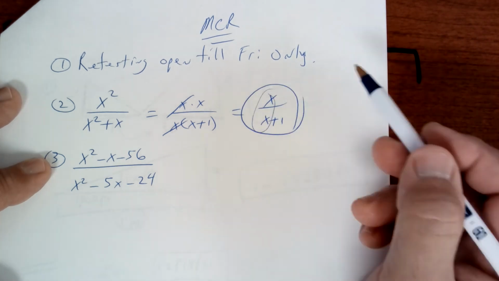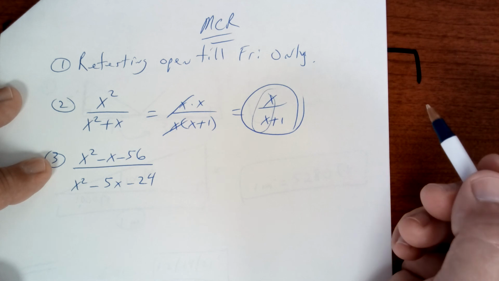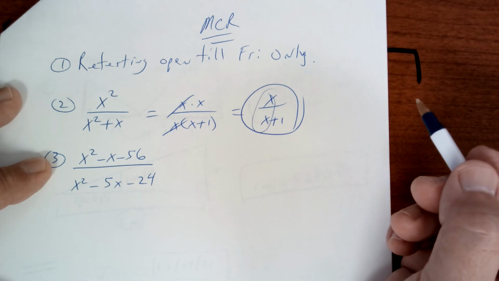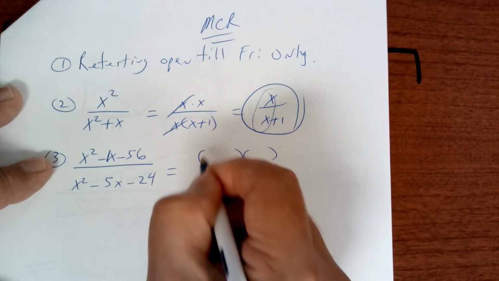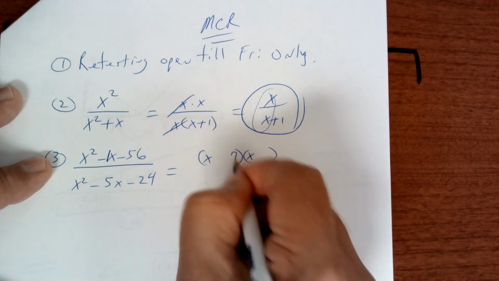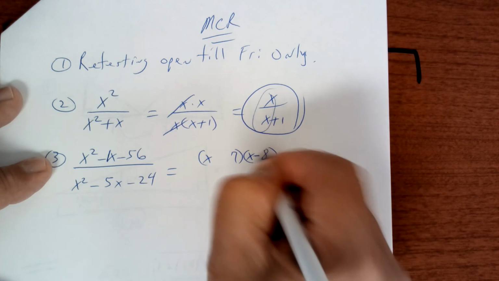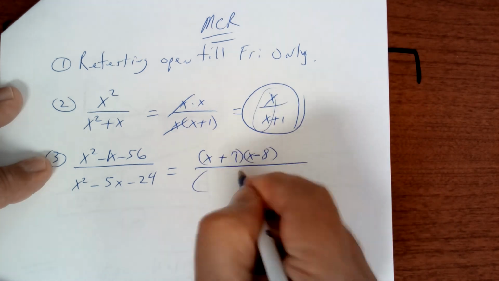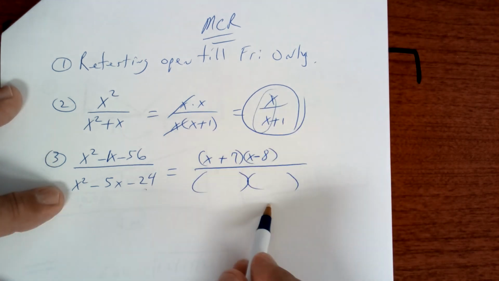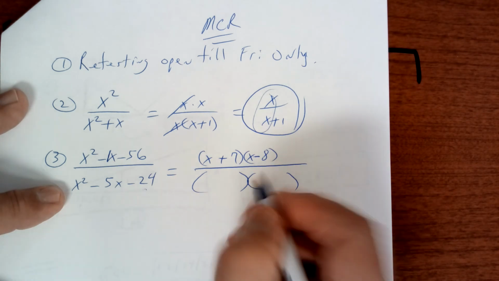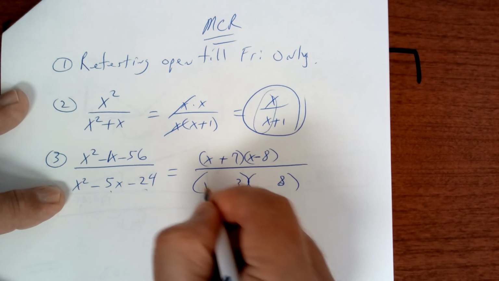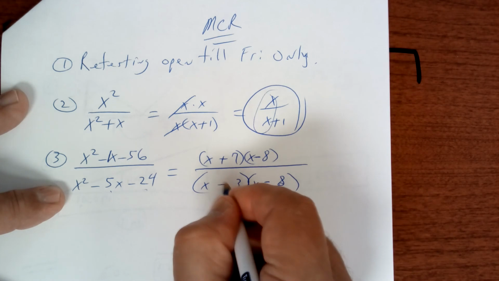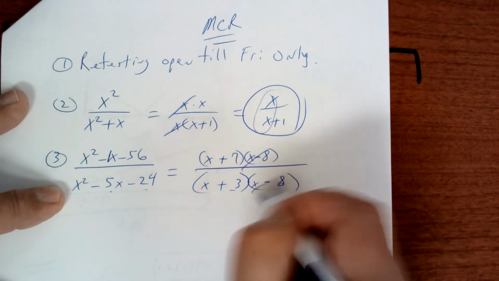Okay, some of you, I looked at your homework, and you must not have been paying attention. This one right here, you want a 1, so it's 7 times 8. We want a negative right here and a plus right there. Now my guess is one of these is going to be that. I think it's 3 times 8 is 24, and when you subtract these two, you get 5. So you want a negative here and a positive here, and then this cancels. So that's your final answer.